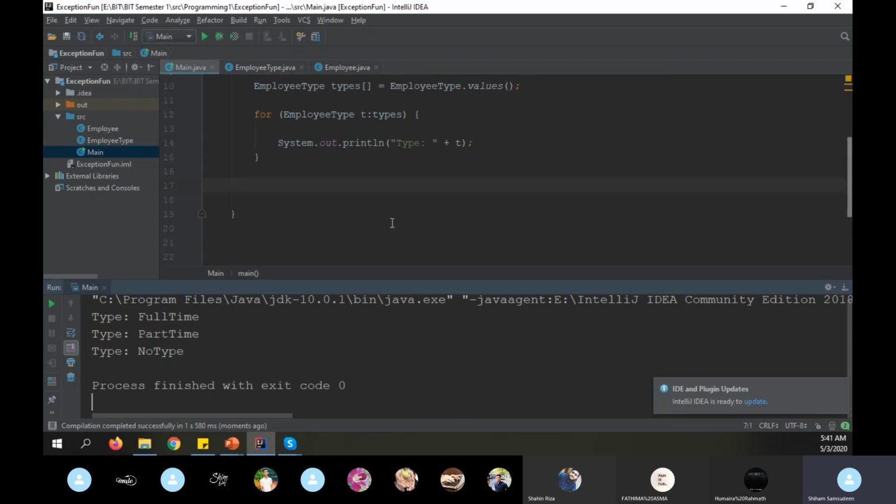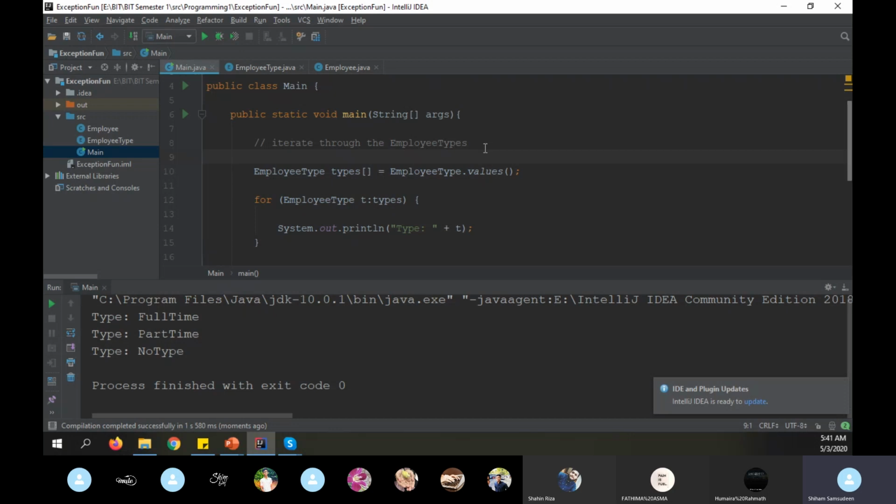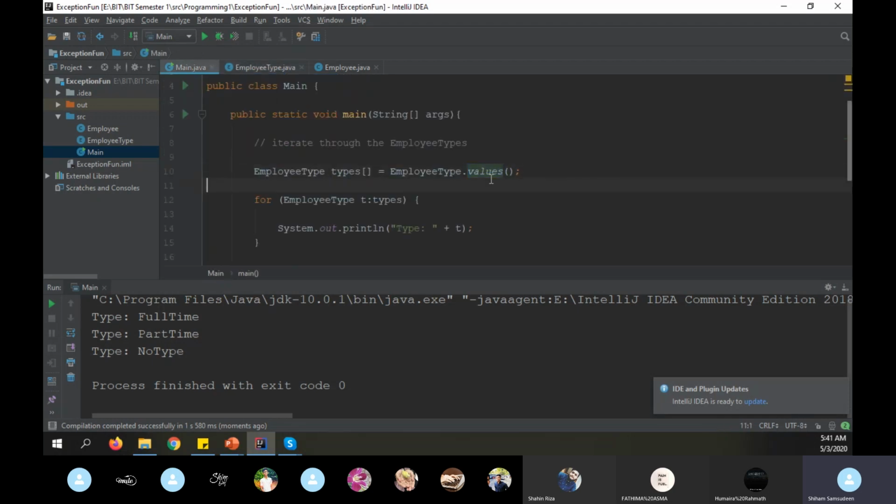see what you get is type full time, type part time, and type no type. So we are getting all of these three. Basically, this is what we need to highlight. The enumeration has a method called values, which will give the values of that enumeration.